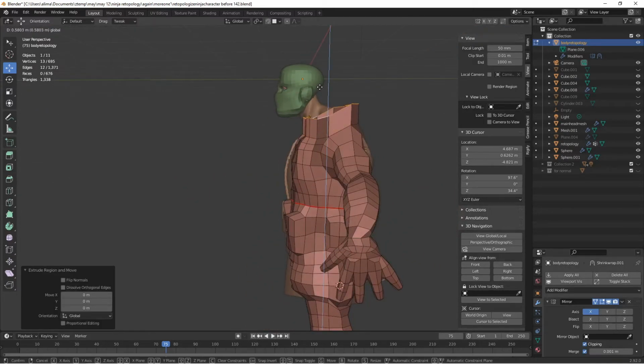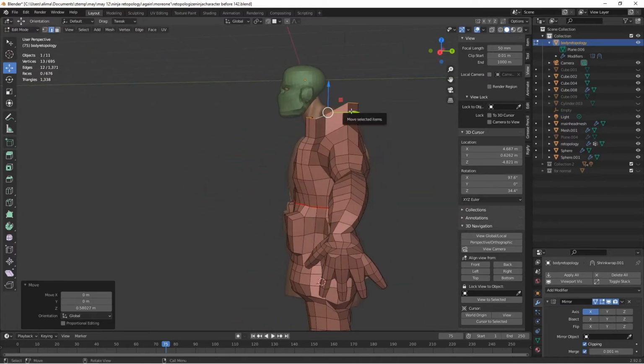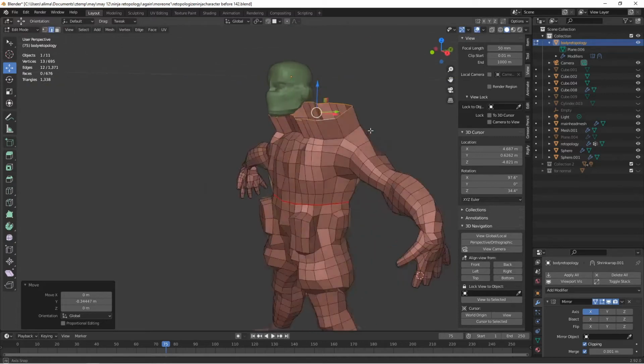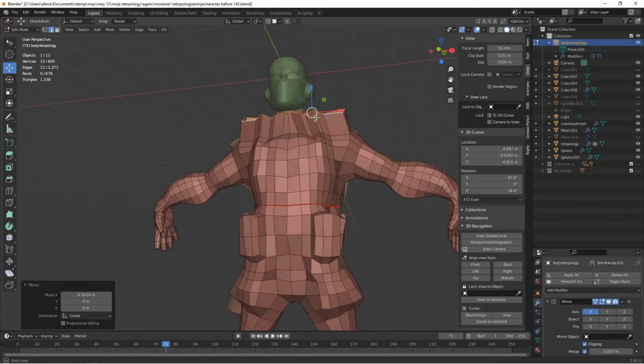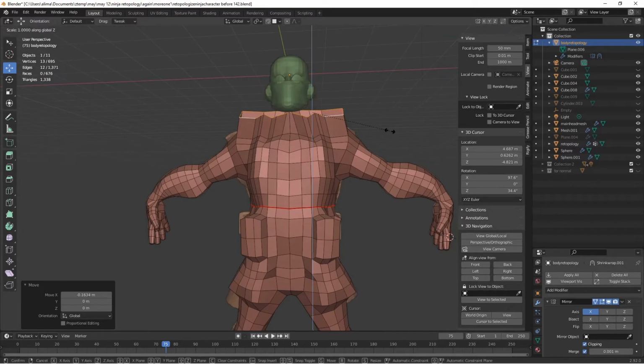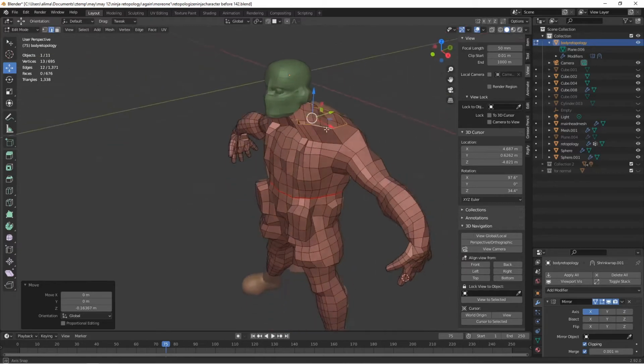Move this up like that. Push this forward like that. Push this towards itself. Be careful of the center line. I'm going to press S to scale and Z axis 0 like that. Push this down.